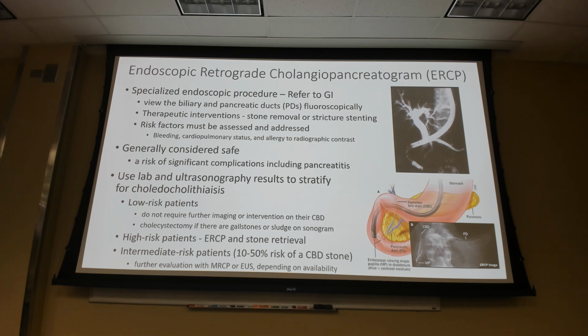And then one of the other studies is the ERCP. This is very common. Typically, you'll have to refer them to the gastroenterologist, or they'll most likely be admitted to the hospital. The gastroenterologist will round on them, and they may do this study. And we'll talk about when we're going to use this and when we don't.